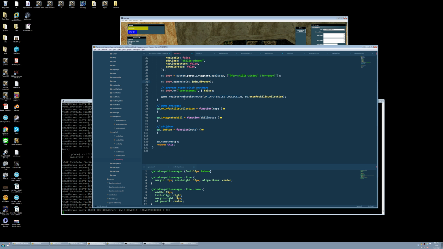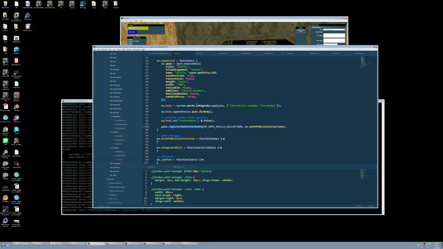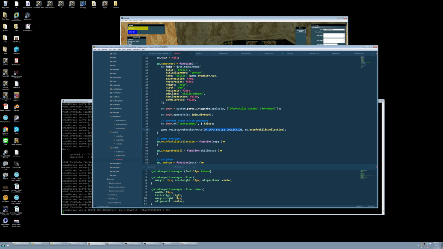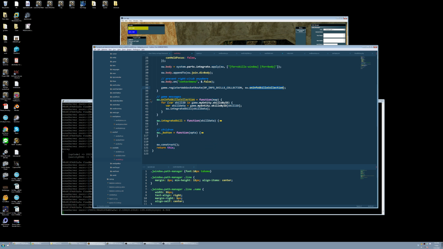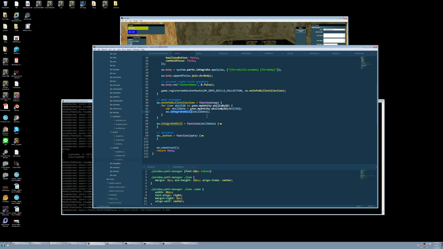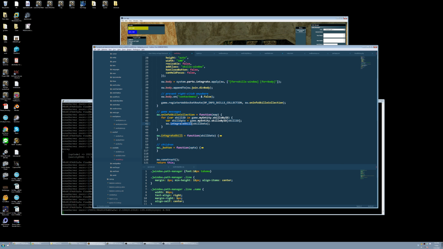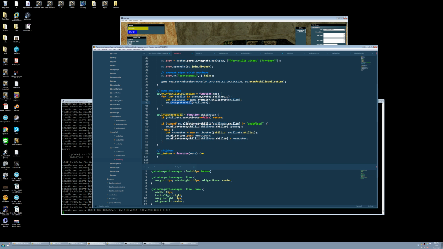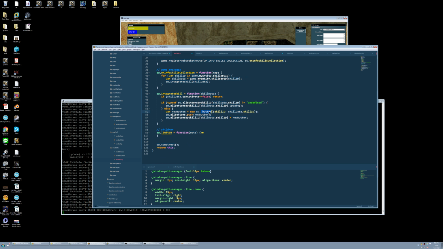So we get our button holder, and then also, this is game related, so just kind of roll with this. I register a WebSocket. This is called route. Don't read too much into the word route. This is not an actual route like you would expect in a URL bar. This just means that if the server sends me an opcode about the skills I have, fire off this function. And in this function, you can guess, we start making these buttons. That is apparently an integrate skill. So I iterate through whatever the server told me, integrate the skill, and of course, here's our new button.